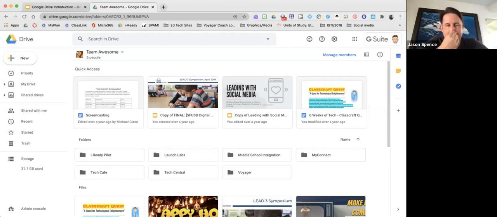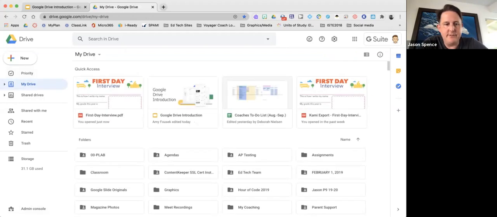Someone just asked me while I'm waiting for that. Yes, if you want to move a file, I'm going to go to my Google Drive, and I said I was going to do this. You open Finder, and this is the exact same way with File Explorer. I can always open up File Explorer or Finder, and I can drag and drop.